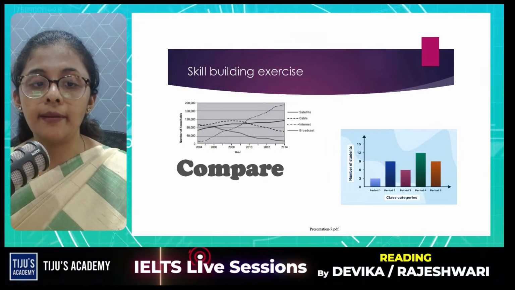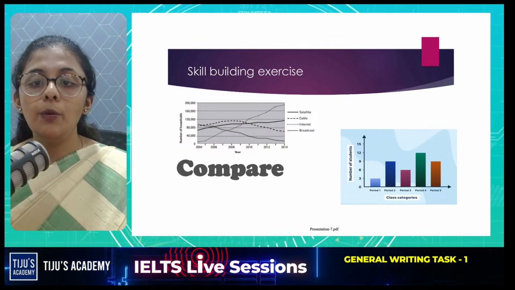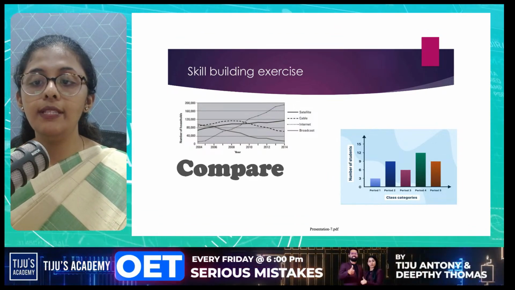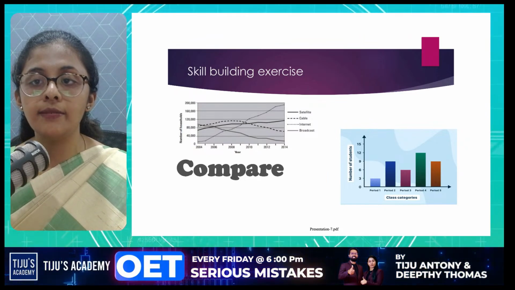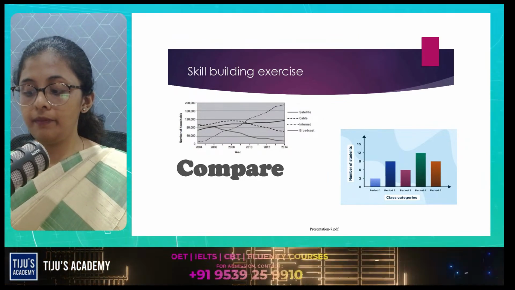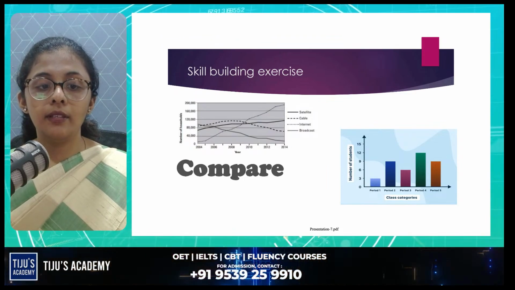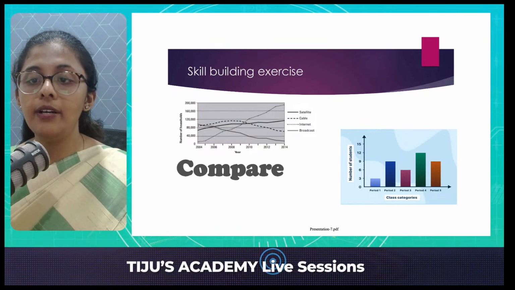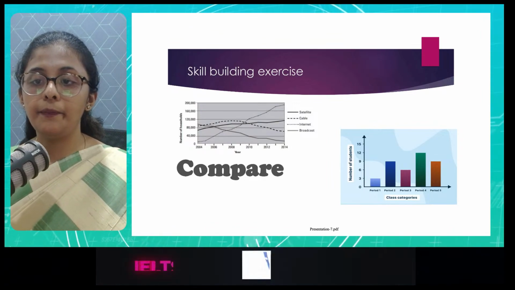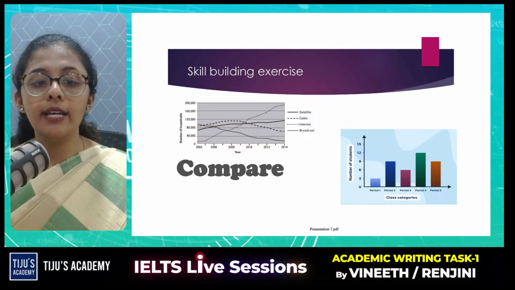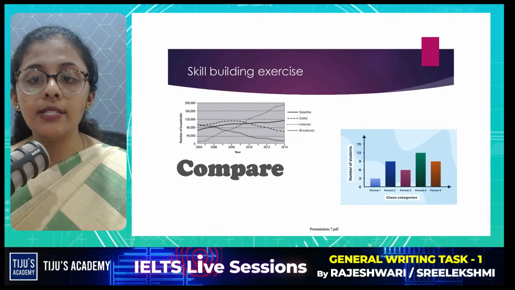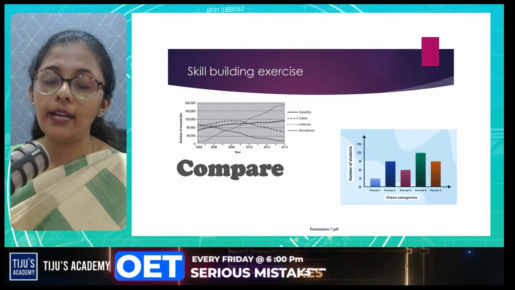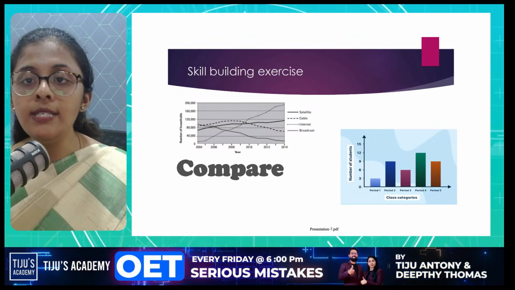And third is compare. So third one is compare. You can see that here it is a line graph, and what is this? What could be this? If this is a line graph, then what is this? Good morning, Sneha. So here it is a line graph, then what is this? It's nothing but a bar graph. So next time you can say the line graph and a bar. There is a comparison. Yes, Susan, Abraham, it is a bar graph. So you can use another word, compare.